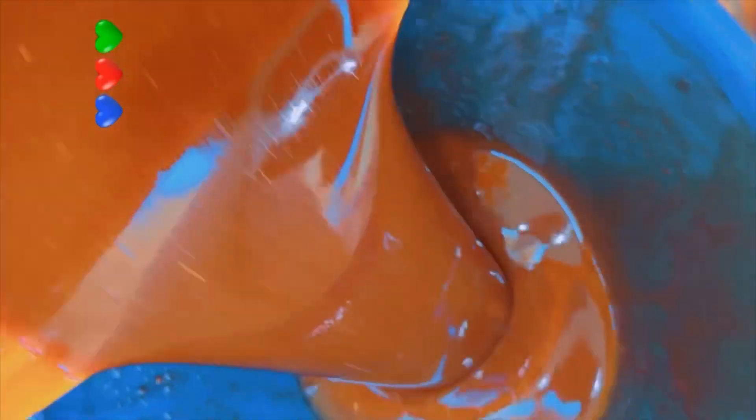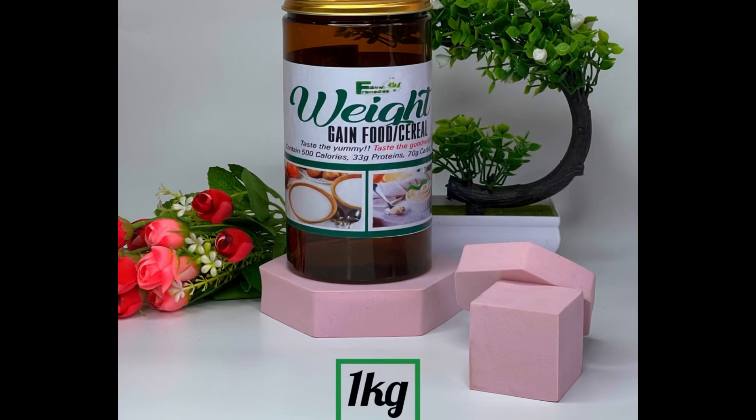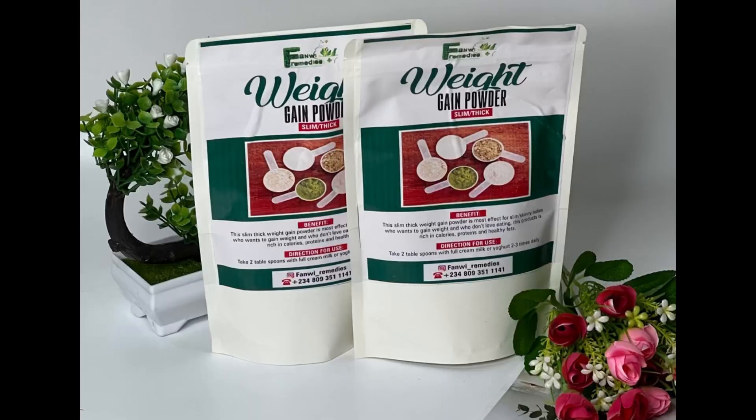You can see how smooth our weight gain syrup is — if you want your syrup to come out this way, please kindly follow this recipe. We also have other weight gain products: this is our weight gain syrup in a big bottle, which also comes in smaller sizes. This is our weight gain cereal, which you can make as custard or pap — it looks like cereal, tastes really nice, and is best used for breakfast. And this is our weight gain pills — super effective with natural herbs and natural ingredients, without any side effects. This is our weight gain powder, which you can take with yogurt, Hollandia, or whatever milk of your choice, including Ensure.